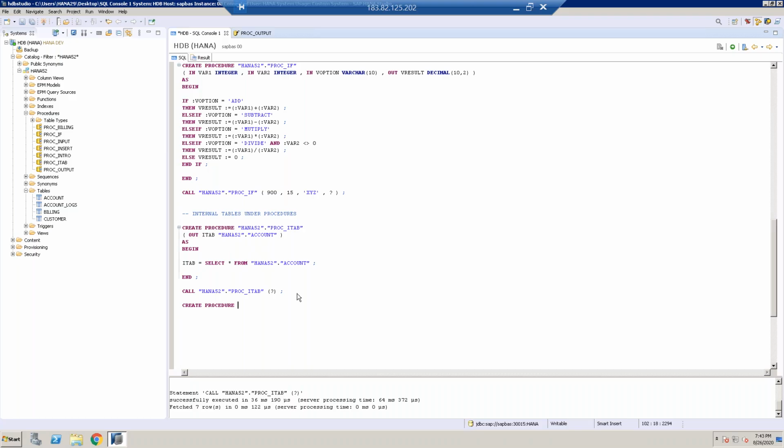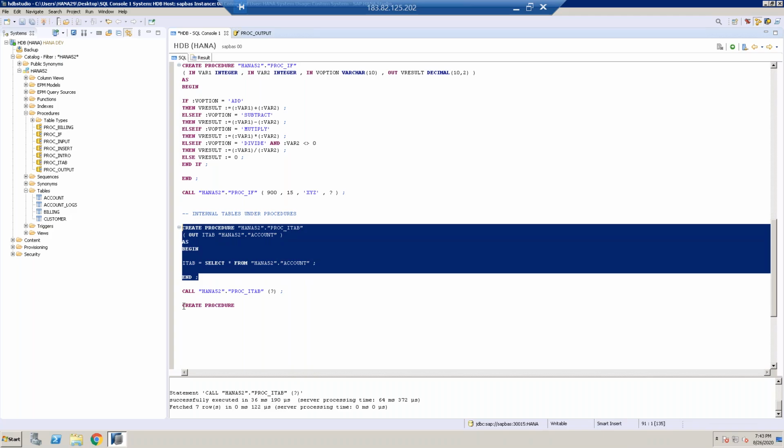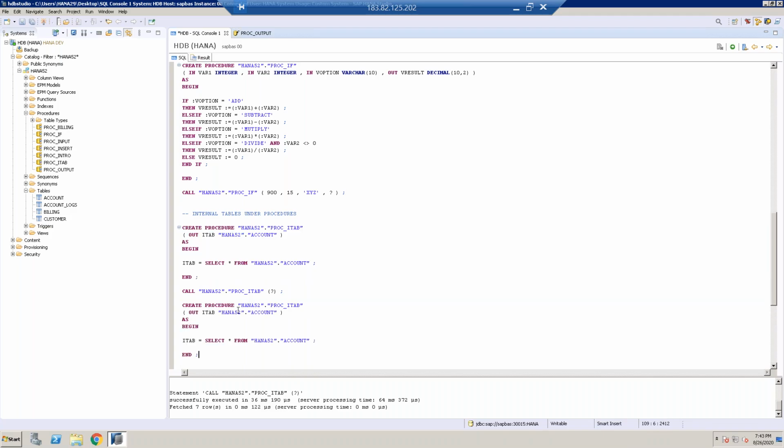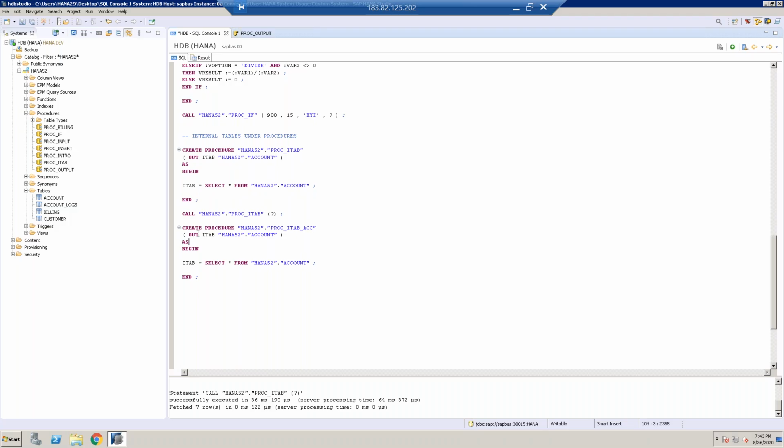I'm creating the same output procedure in the same scenario, so Control C, Control V. Here I create a procedure internal table, named procedure underscore internal table underscore account, with the same output parameter.